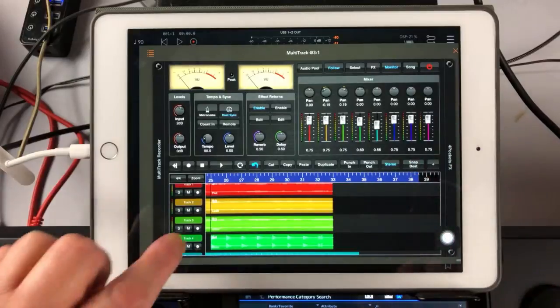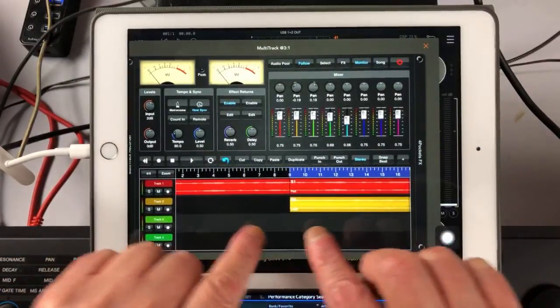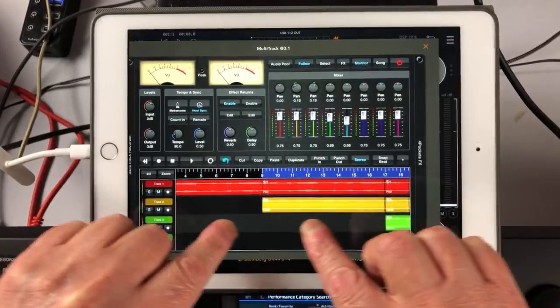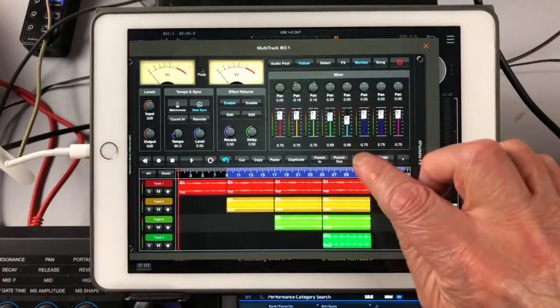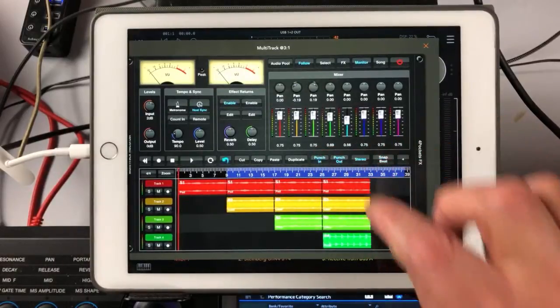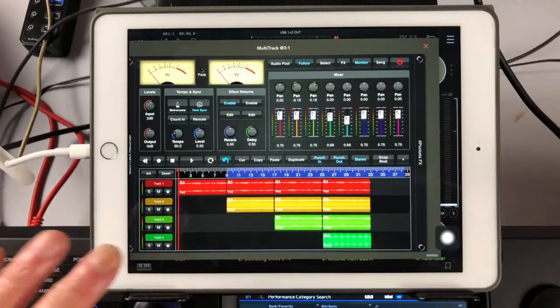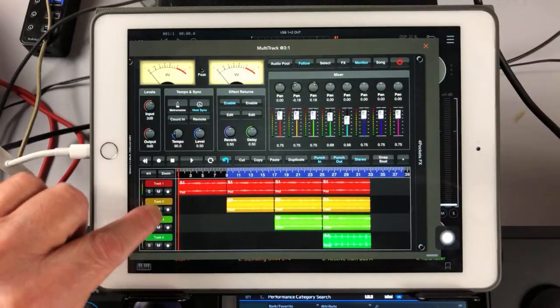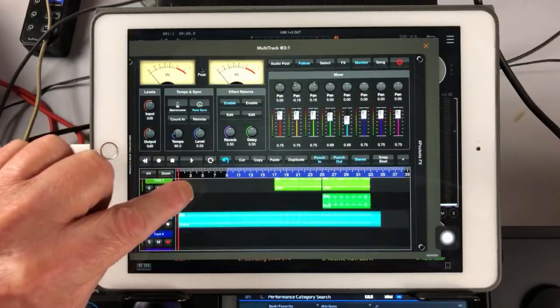So that's fine. And I'm going to engage here now. Let's close this up a little bit so we can see. I'm going to engage, punch in there and punch out. So what's going to happen is it's not going to start recording anything until it gets to bar 9, which is exactly where I want to start recording my strings.